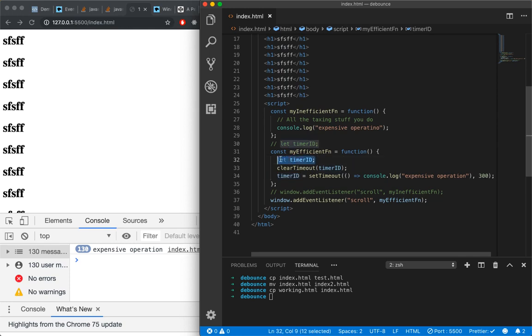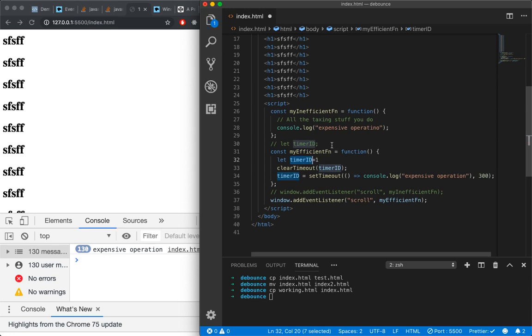But the next time you call it, the timer ID is still undefined. Even if you initialize to 1, doesn't matter, because my timer ID will keep incrementing to become 2, 3, 4, and so on and so forth. The timer ID is always 1. It fails because you are reinitializing timer ID all the time.